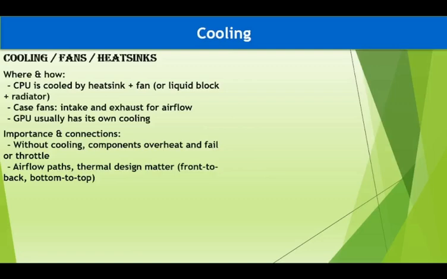Next is the cooling fans or the heat sinks. The CPU is cooled by a heatsink or fan. Case fans intake and exhaust for airflow, and the GPU usually has its own cooling. The importance is that without cooling, components will overheat and fail or throttle. Airflow paths and thermal design matter.